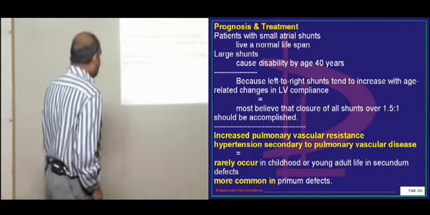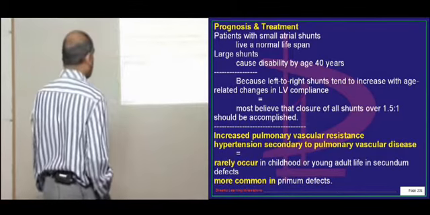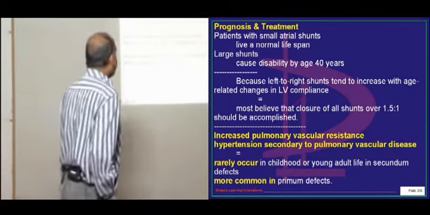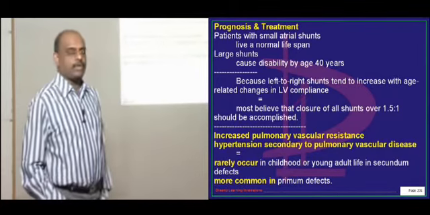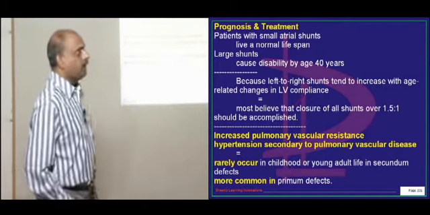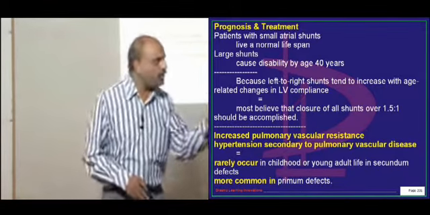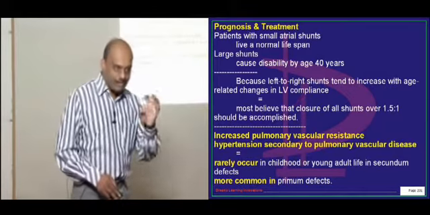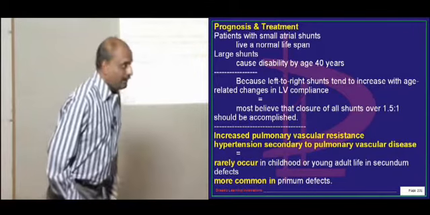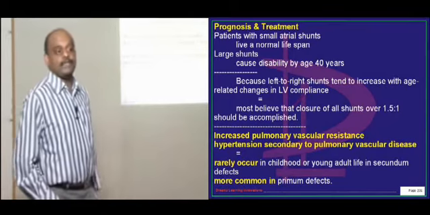So increased pulmonary vascular resistance and the pulmonary vascular disease, leading to the development of pulmonary hypertension, are some of the important reasons which can cause the Eisenmenger complex to develop, is what I want to underscore to all of you. Now the question is, the development of this Eisenmenger complex, is it more likely in the case of the ostium primum or the ostium secundum defect is my question to all of you. It is rarer in the case of the ostium secundum type, whereas it is more common in the case of the primum defect.